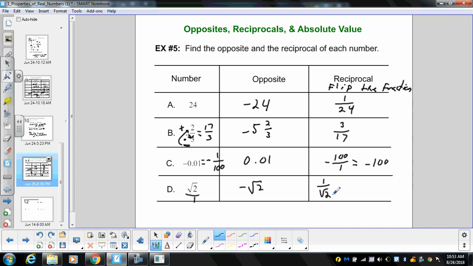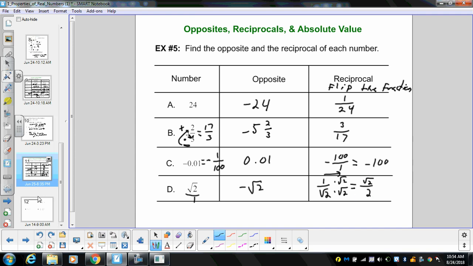Now later on, you're going to learn that we cannot use square roots on the bottom. So we'll do a thing called rationalization, which will multiply both the denominator and the numerator by the square root of 2. If you just multiply straight across, 1 times square root of 2 is square root of 2. And in your calculator, if you do square root of 2 times square root of 2, you'll see that it gives you 2. So the point of rationalizing here is to get rid of the square root. If you multiply two of the same square roots together, you end up with just that number without the square root.